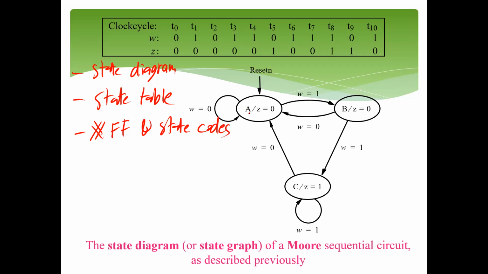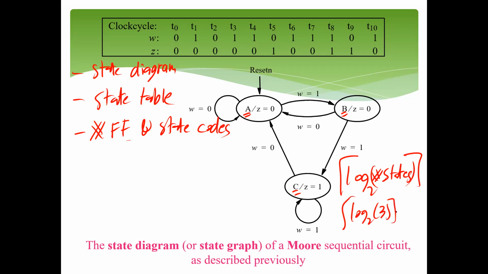طبعا states, for example, here I have state A, state B, and state C. Since you have three states, you need to determine the number of the flip-flops by using log 2 of the number of states. طبعا the ceiling of that. So log 2 of 3 should become 2. So you need two flip-flops. Two flip-flops meaning each state will have 2 bits to represent the state. And then you give it a code. مثلا تعطي A 00, تعطي B 01, C you give it 11 or 10. It doesn't matter.